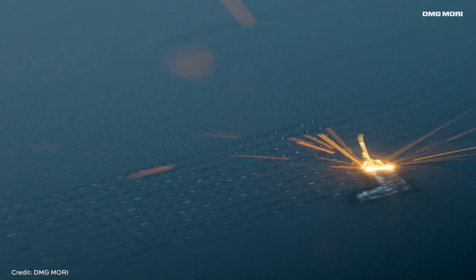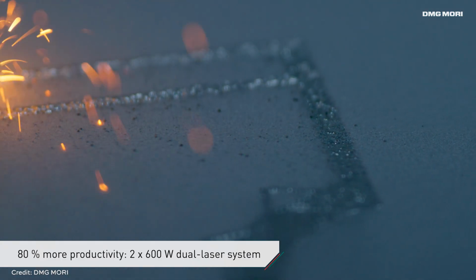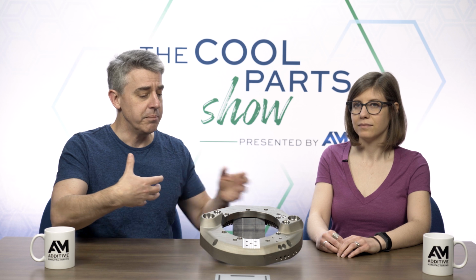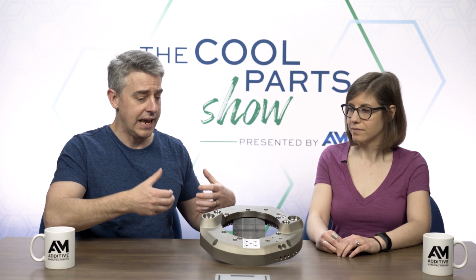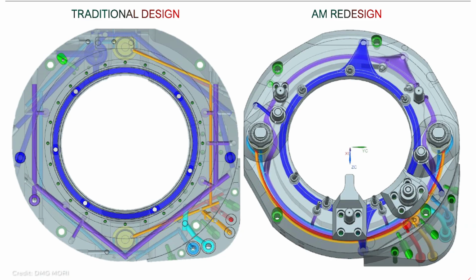This was made through additive manufacturing, but it wasn't always made that way. There was an earlier version of this adapter made through more conventional processes, and in the case of that earlier part, to get the fluid channels that flow through this adapter, that was done through drilling. Holes were drilled from the inside, they intersected to make these channels, and then all those entry points for all those holes were sealed up.